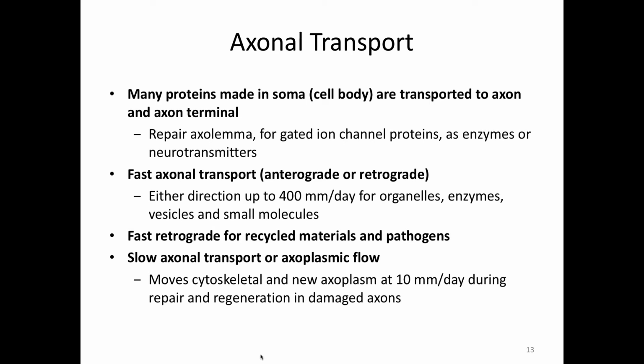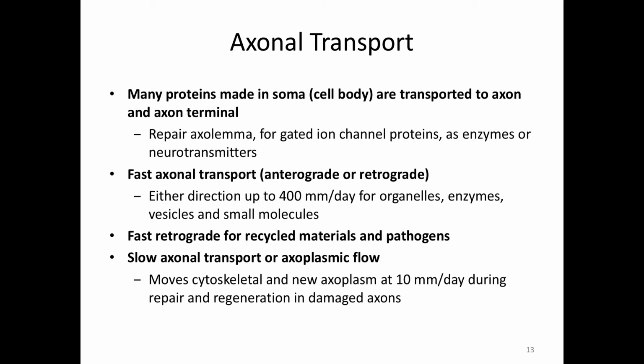Hey everyone, so we are picking up where we left off on the nervous system PowerPoint, and I've actually made some edits to this slide because it wasn't super clear, especially about fast axonal transport. So fast transport can be anterograde or retrograde, but of course anterograde can't be in either direction, so I fixed that. And we are going to pick up right where we left off.